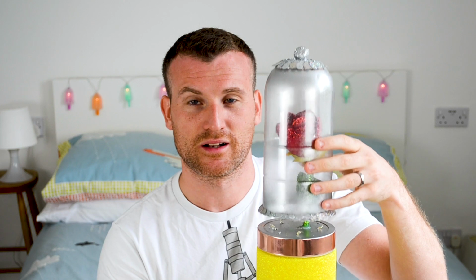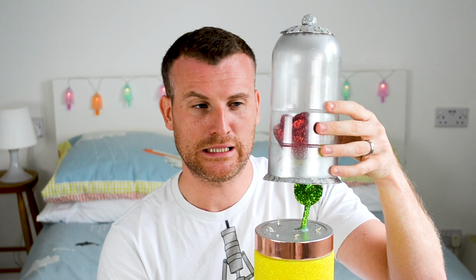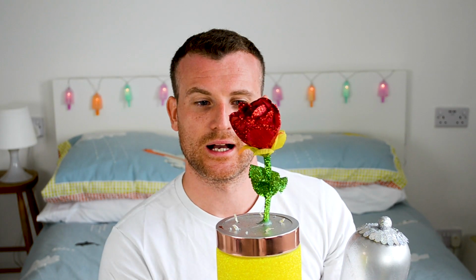And unfortunately, when we did travel home, the glass jar came off, but all the better because I can now show you what the rose looks like inside the jar. And here's how I made it.